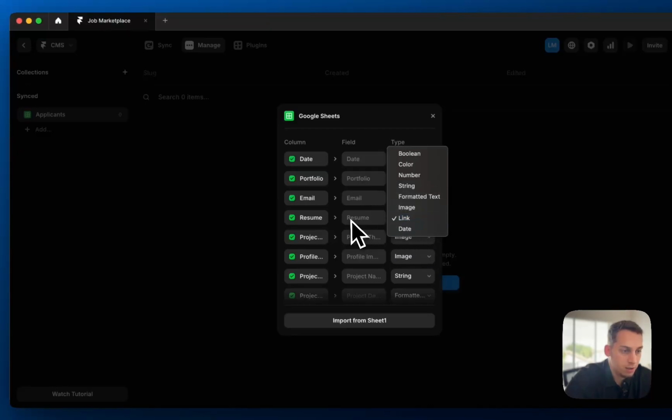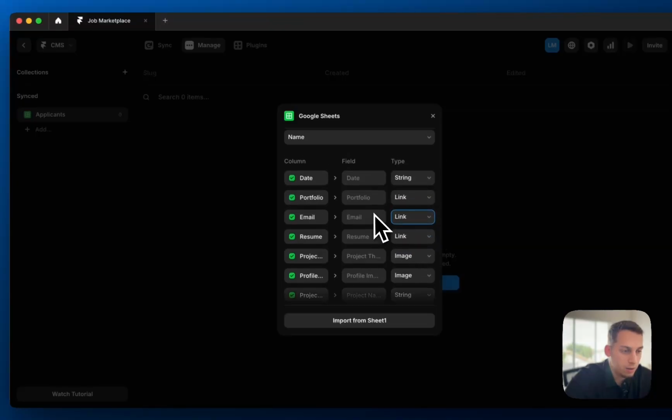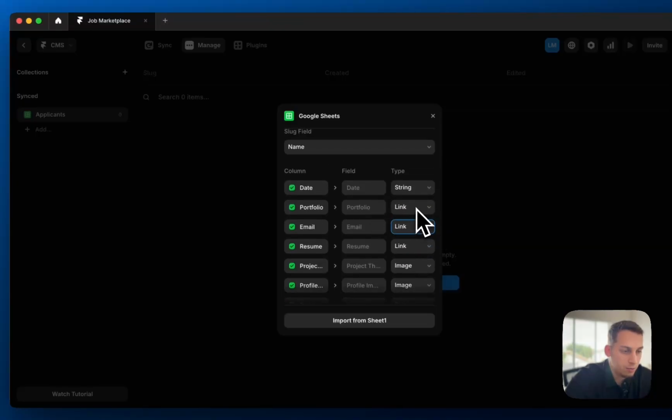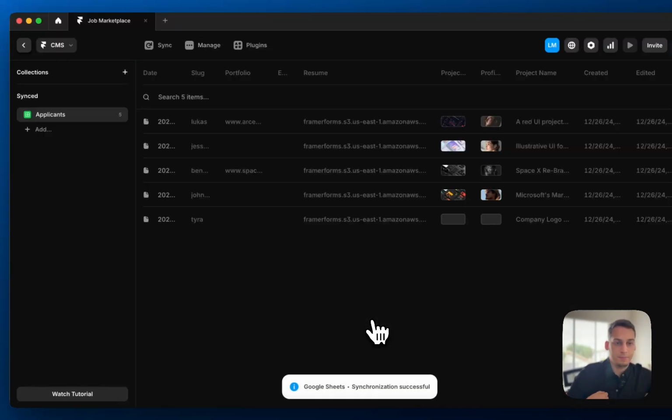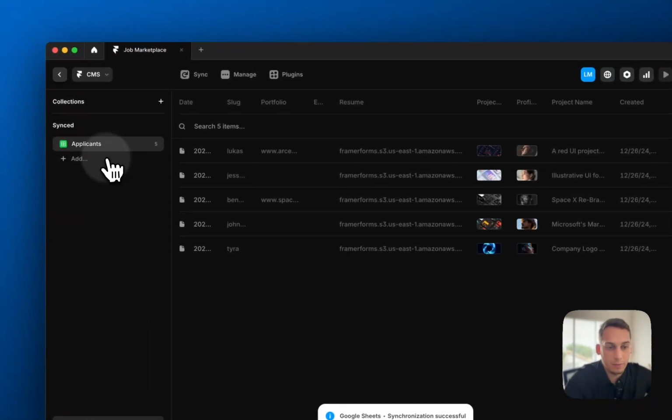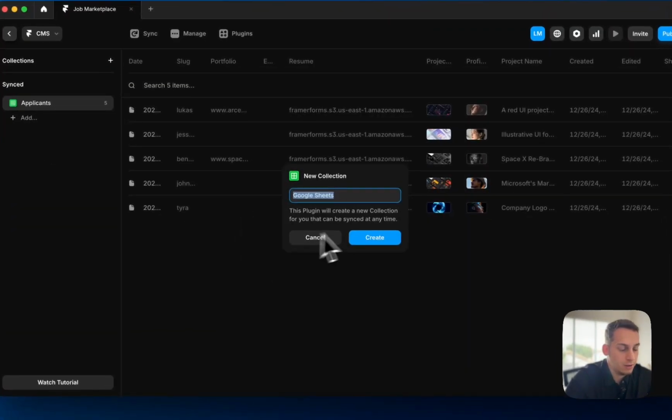This would be a link. Yes, right. Email would be a link. Portfolio would be a link. And date would be a string. Okay. Import.